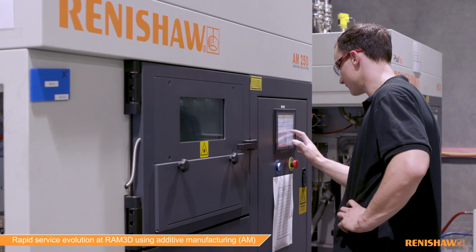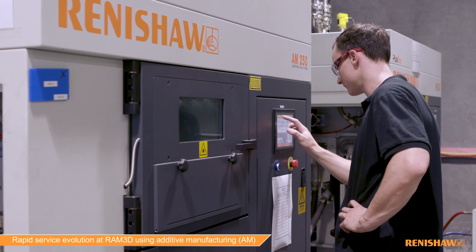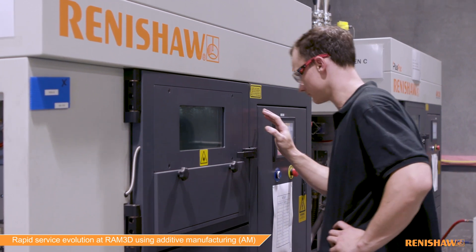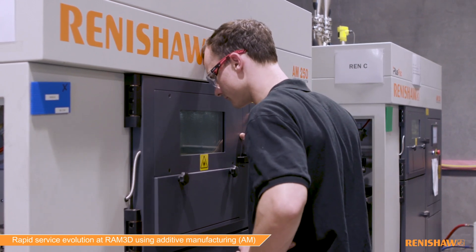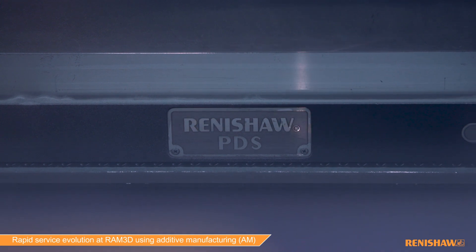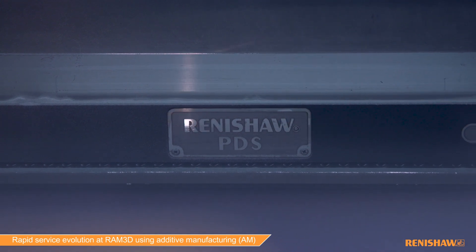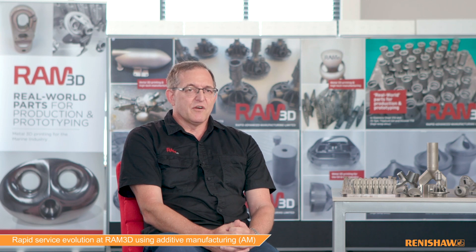We're hoping that by the end of 2020 we'll actually have nine machines operating — in fact we have one of those already. Because we're a production facility we're really focused on output, so our machines are working quite hard — 24 hours a day, at least six days a week and often seven. Our goal is to set the machines up on a Friday so they run independently, completely on their own over the weekend. Unmanned, lights out — that way it's good for staff yet good for production.